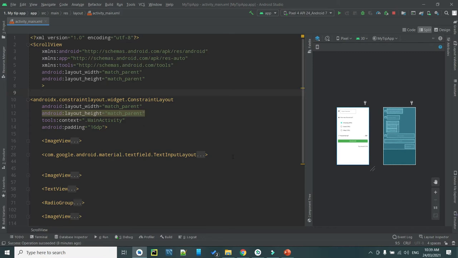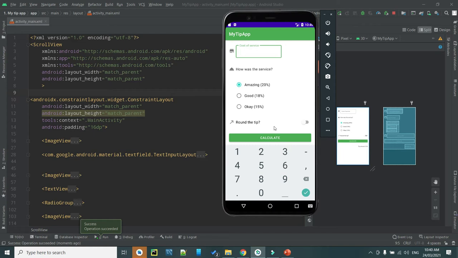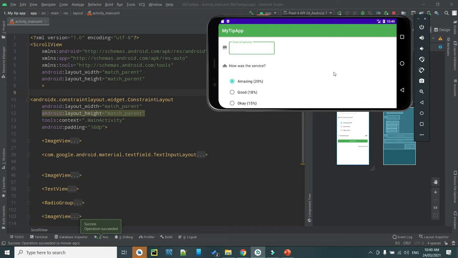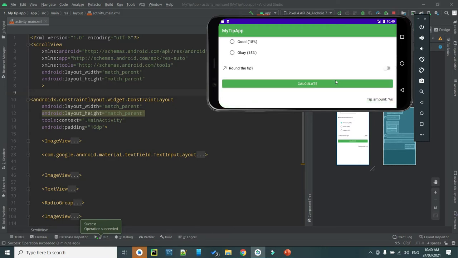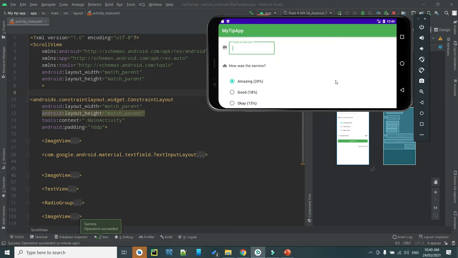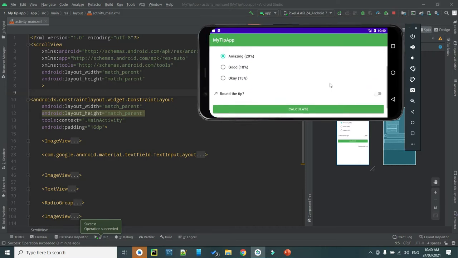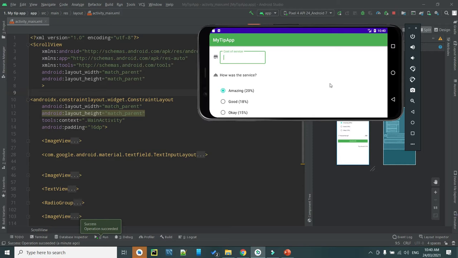We are going to run our application again to see if the changes have been applied or not. So our application is ready. We're just going to turn it to landscape mode. Now if you scroll down, you see I am able to scroll down through the screen, and that problem has been solved by simply adding a scroll view to your application. And it doesn't matter from now on how big or how wide the screen is, the user can scroll down through the screen.